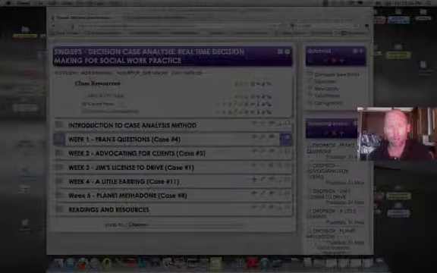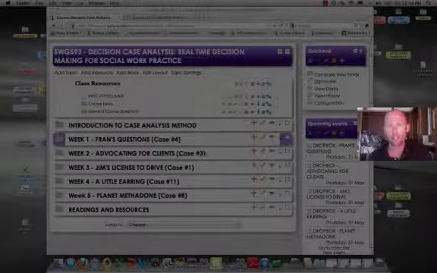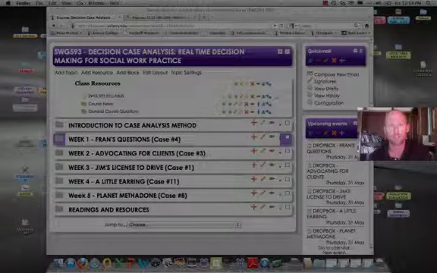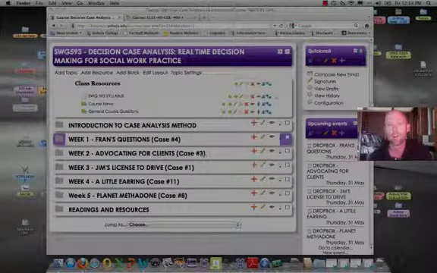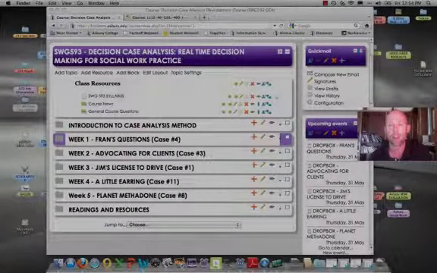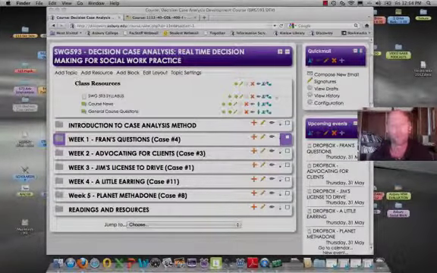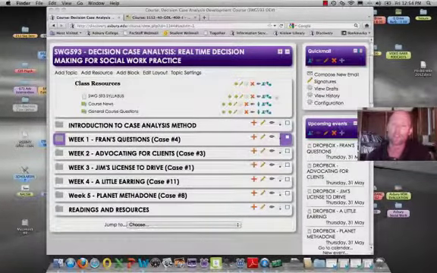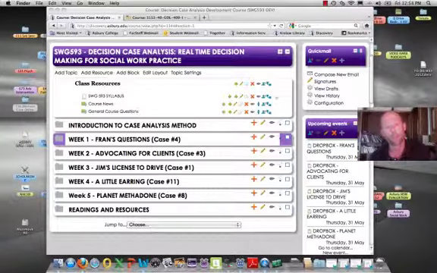Coming to you, I just wanted to give a little tour today of the site that we'll be using in Moodle Rooms this summer for the decision case analysis course, and some of the resources that are in it. Hopefully, by the time I finish with this tour and this tutorial and walk through the syllabus, you'll have a good grasp on what this course is about and what's expected of you, and a sense for how to get things completed from week to week.